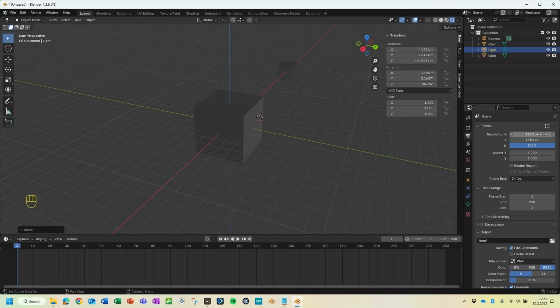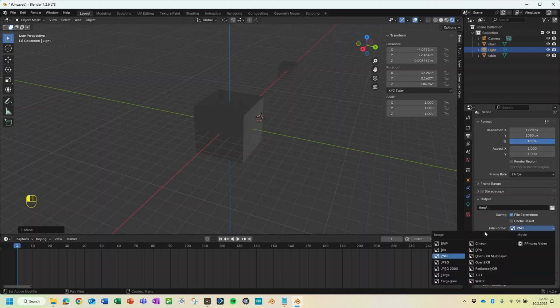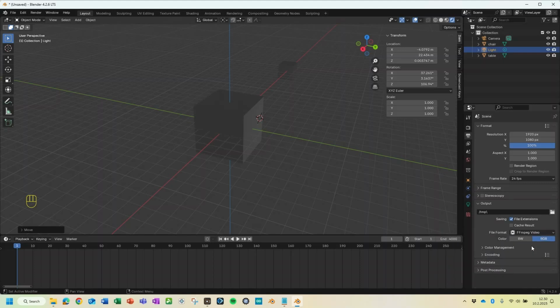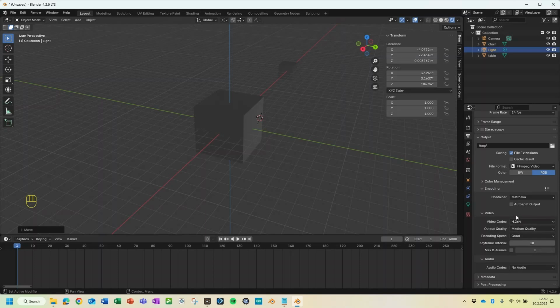When you render, this is the size of the image you want to make, the aspect ratio. If you are doing animations that have 4,000 frames in them, then you have to put the 4,000 here into the end frames. But if you are doing just a regular image, then you don't have to do that. This is where you pick your file format. You can make a BMP, PNG, JPEG, Targa, RAW, or if you want to make a movie, you can pick FFmpeg video. And after that, of course, you have access to all this video specific stuff that is in here.